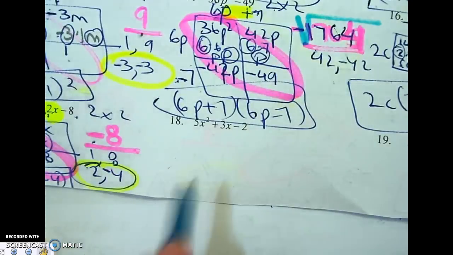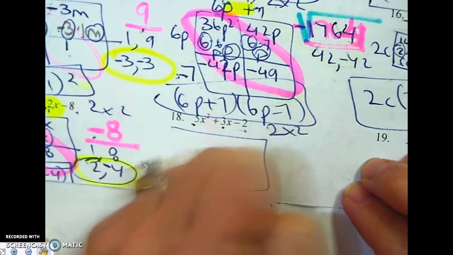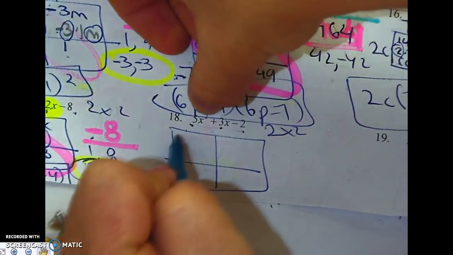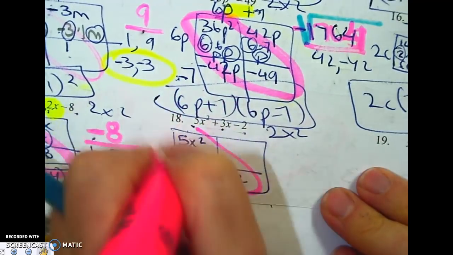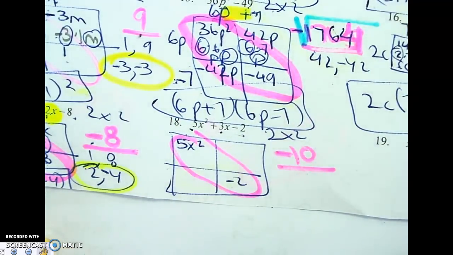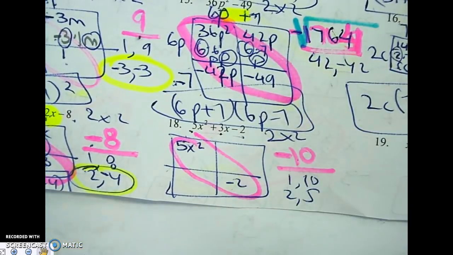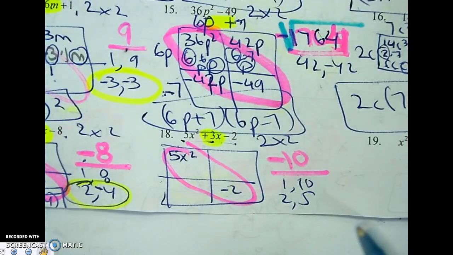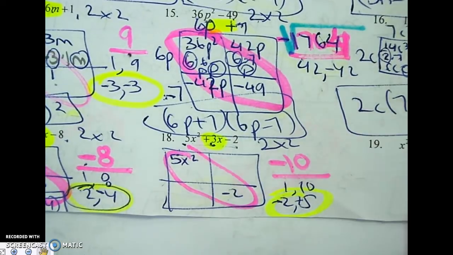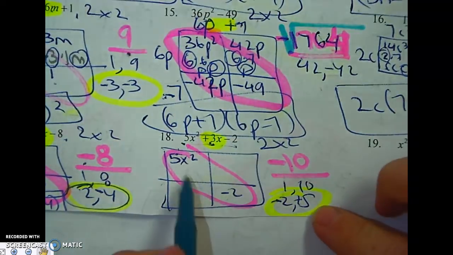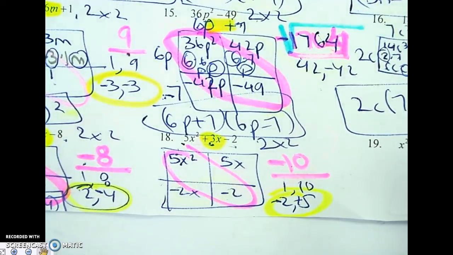Next problem. I look to see, do they have something the same? They don't. 2 by. First guy. Last guy, circle. Negative 10. All the ways to get 10. 1, 10. 2, 5. Since this is negative, that means we're going to subtract to get 3. This gives me 3. Since this is positive, the bigger number is positive, so the smaller one is negative. Since that's positive, I'm going to stick it with a positive, and the negative can go with a negative. You can switch them, it doesn't matter.